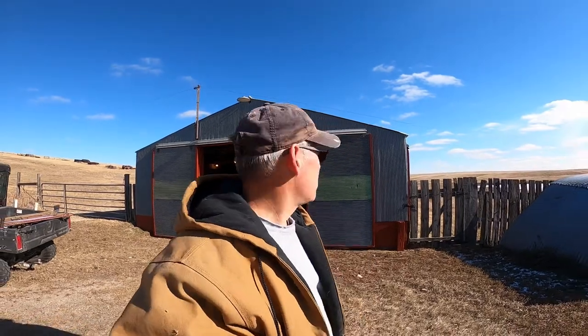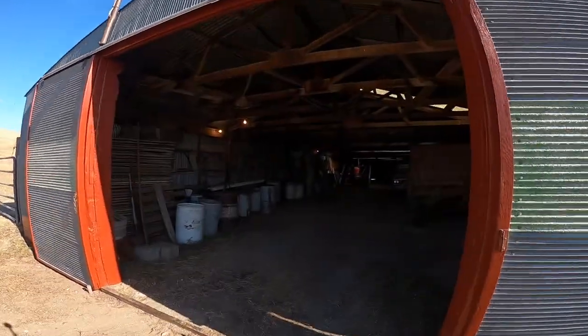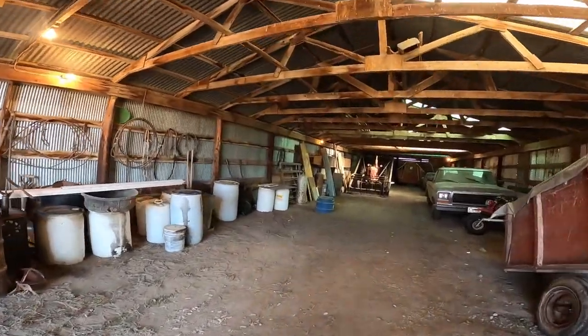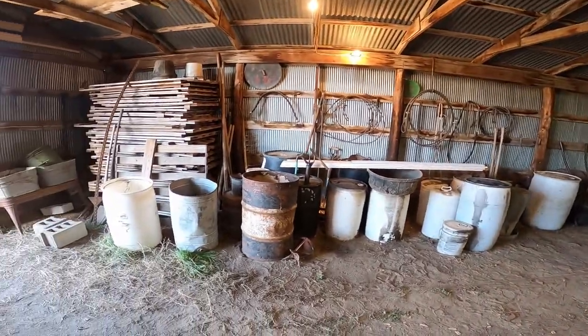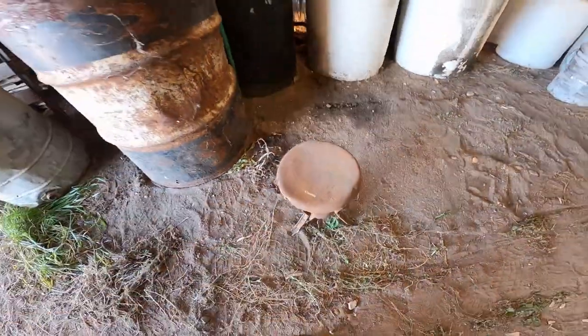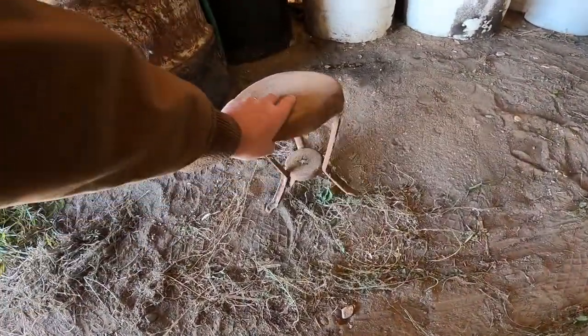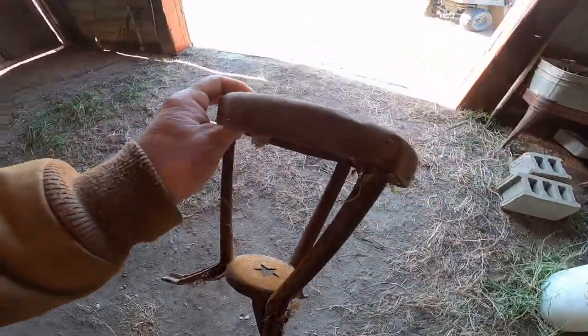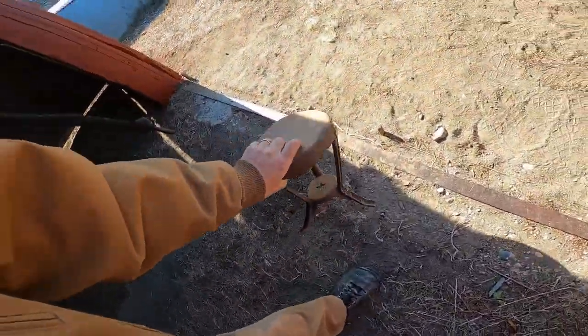We've got some other buildings that are about ready to fall in — let's see what's in them and get everything over here. I've been working on this building and noticed a few things. They call this the new barn, though it's actually the oldest. This little stool has just been kicking around here. It doesn't look like much but look at some of the detail — it's kind of neat. I like the star in the middle, so I'm going to pull that out.